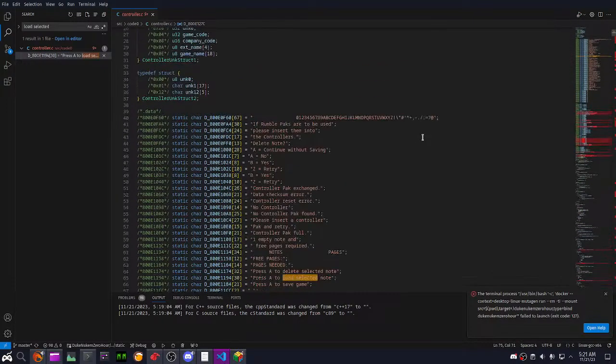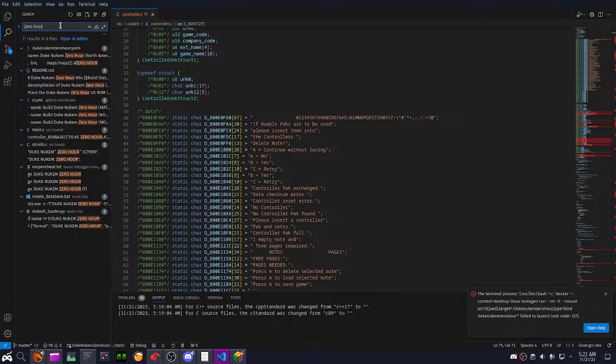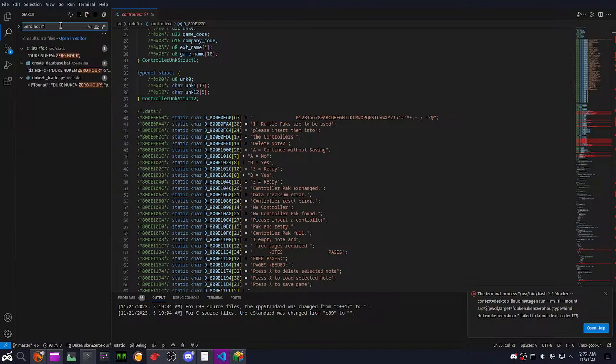We'll just call it ZNukem just for shits and giggles. 0 hour. Let me just do this, see if we can get any results. So I don't think that's a string.